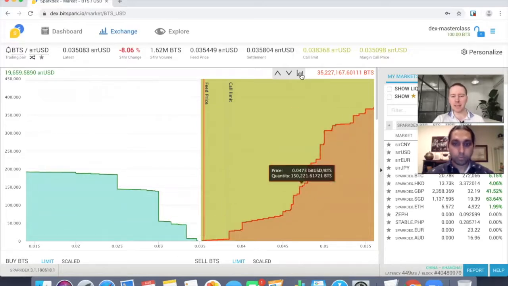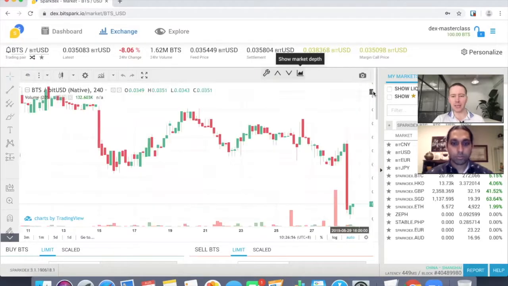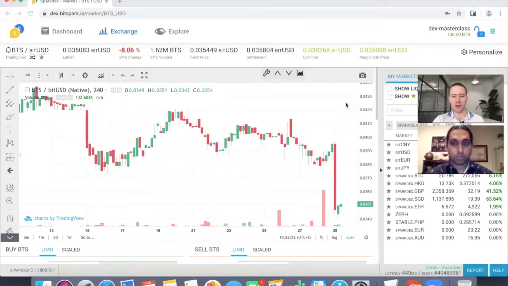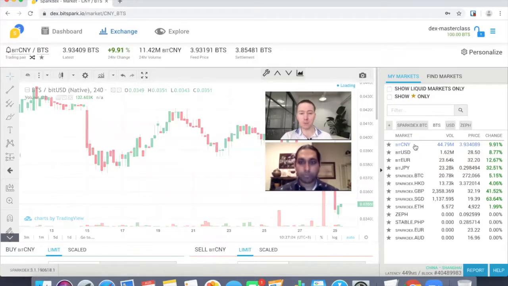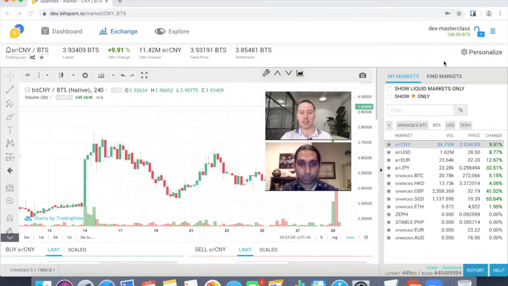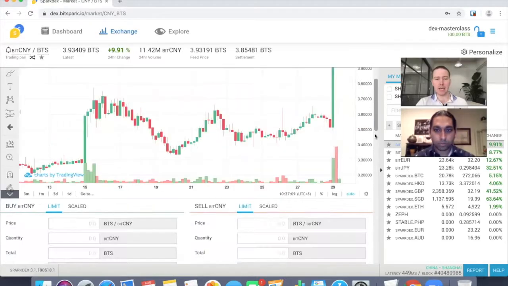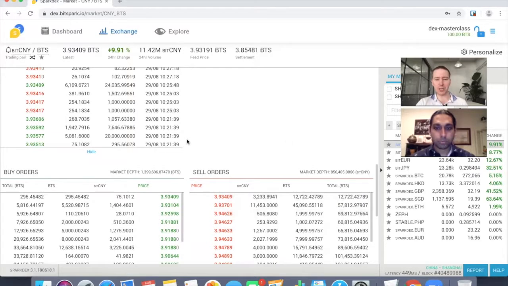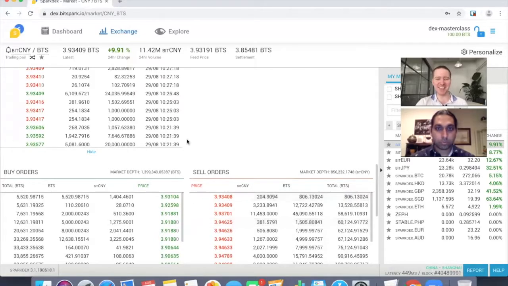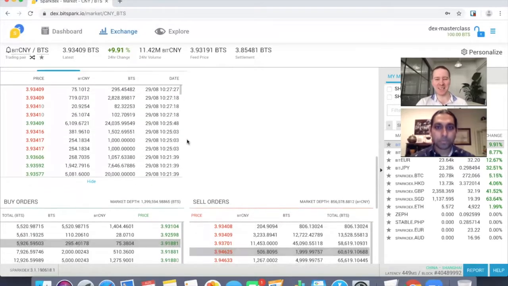I think that's also pretty interesting when you're looking at a chart and trying to discern what you want from it. But we can also take a look at some of the other markets. BitCMY is another popular one that is also quite a high volume market. We can scroll down here and see the order book is quite active. There's 1.4 million BTS on this order book, 857,000 BitCMY, which at the current market price is probably over 100,000, something like that. CMY has just depreciated recently, so maybe people are getting out of CMY into BitShares.